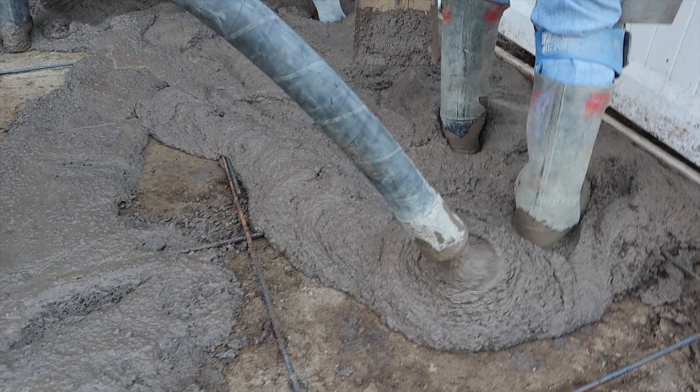The beauty of that is when you pour it stiff, especially with color, you actually get the color. If you go with a six-inch slump with color, you're not going to have the color that's on the chart — it's going to be really washed out. You could add a couple more pounds of color to make up for that washout, but then it's a guessing game. You're better off just keeping it stiff and going by the chart.